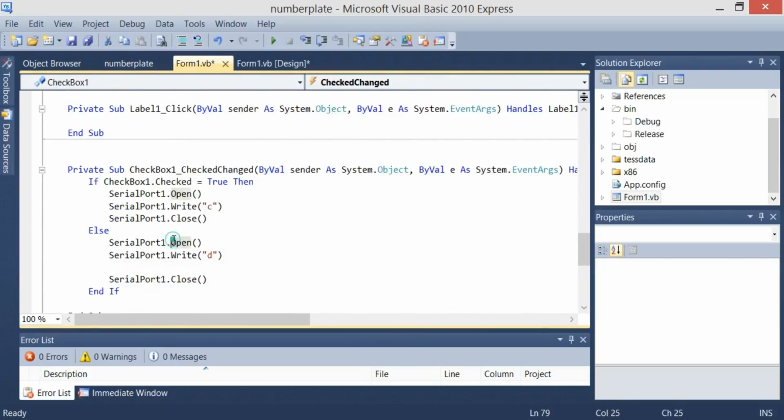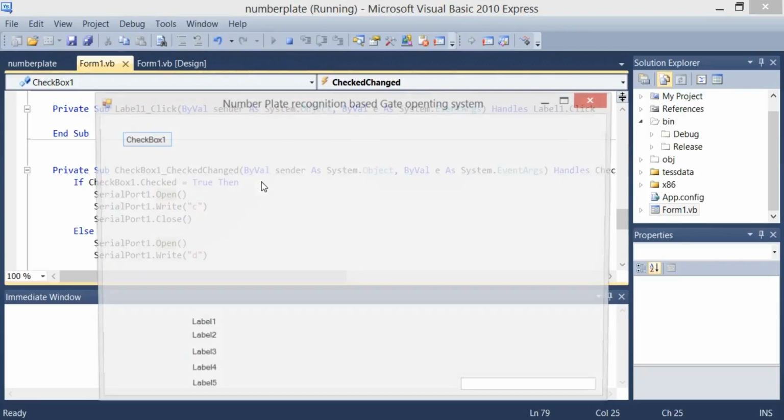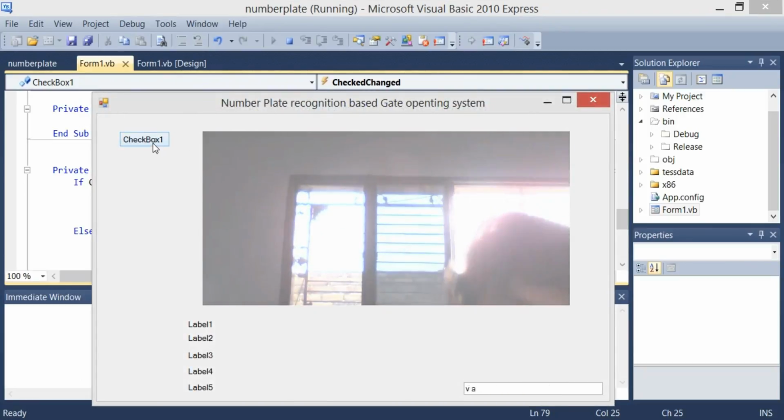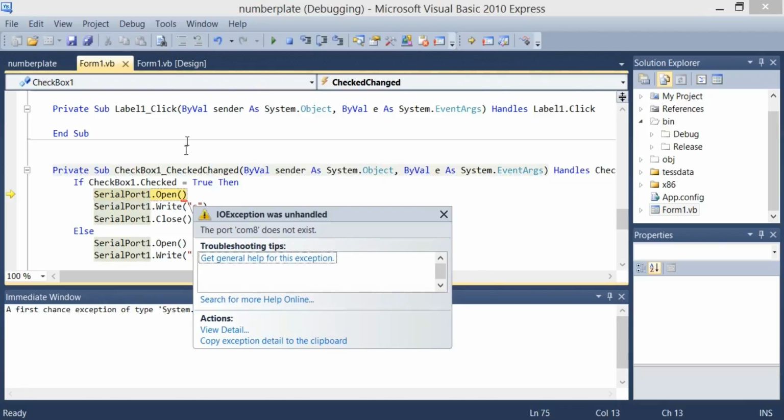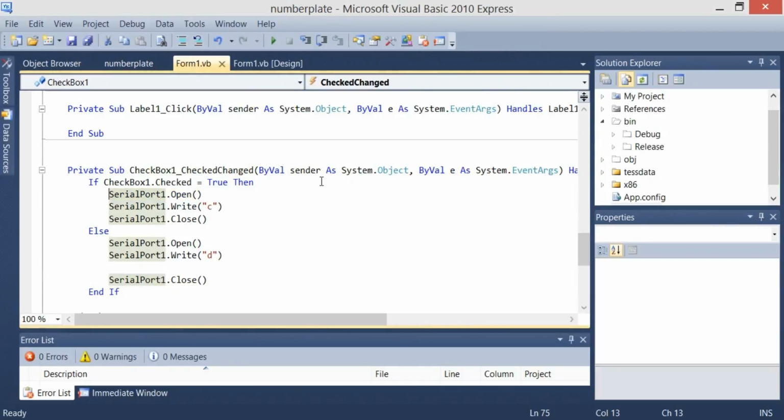So first we start with this, then we add this code, and then we add this code, and then we connect the microcontroller and the electronic lock and check the button there, whether the button is working or not, whether the electronic lock is opening or not. Once this is final, and we are sure that our electronic lock is working, we can open and close it using this button. If I click on this button, it will generate an error because currently I removed the microcontroller. As you can see, it gives me an error, but from now we know that our code is working and our button is working.